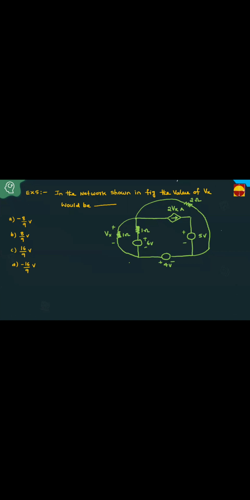Yes, friends. Let's see how to answer this question. I'm taking this as the reference node. The reference node is zero potential. But you may have the doubt, sir, why not this node? Yes, by taking that also you can get the same answer. But if you take here, we can easily get the answer. Any one node is taken as a reference. Okay, now I'm taking this as a reference.